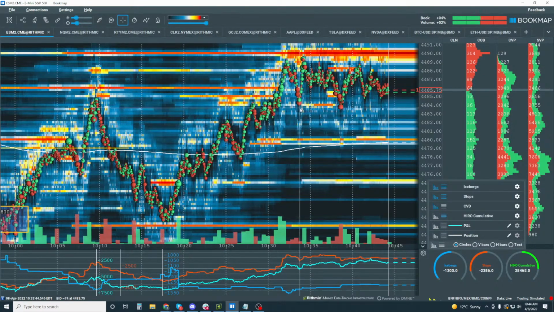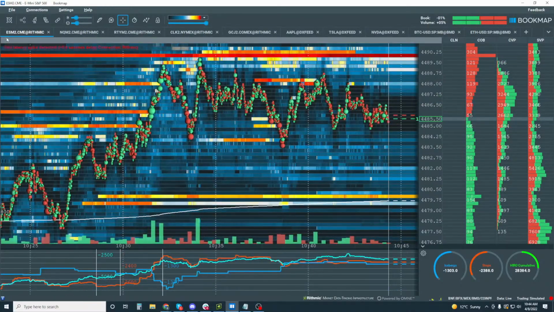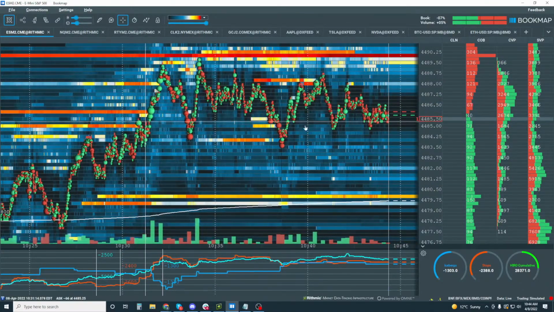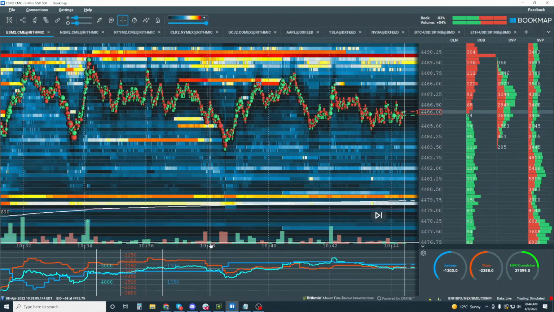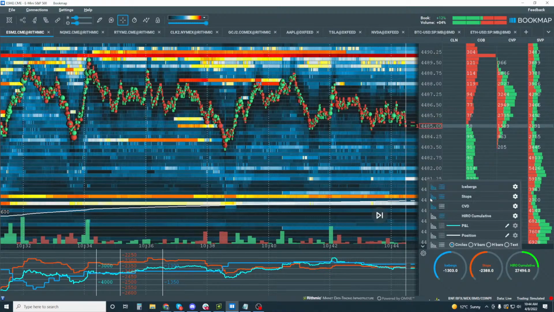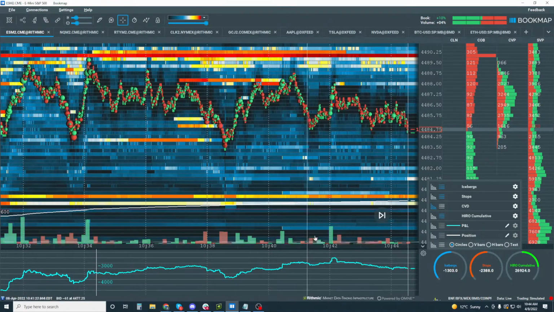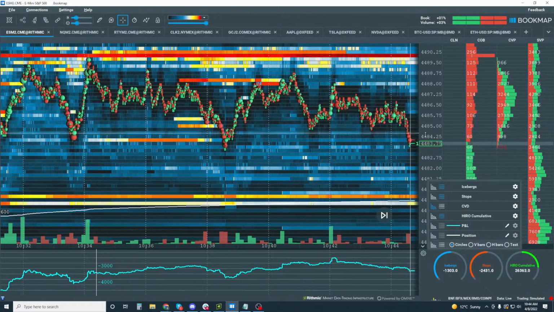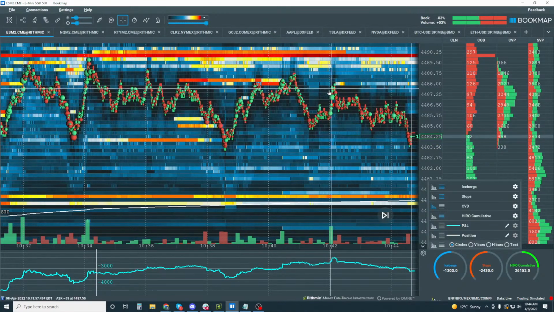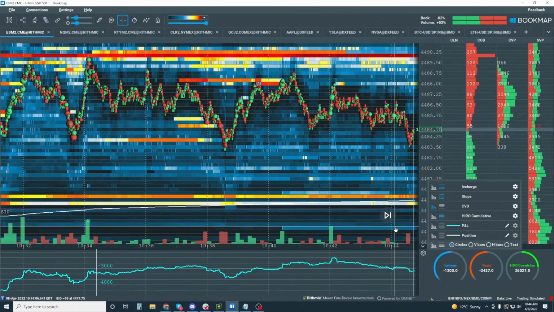In this area here, we can use this tool and get it right within our area. What does our cumulative volume delta tell us in here? There's more buying in here, but they're failing to make a higher high. So there's some divergence between price action and cumulative volume delta. In this case, this is negative divergence.